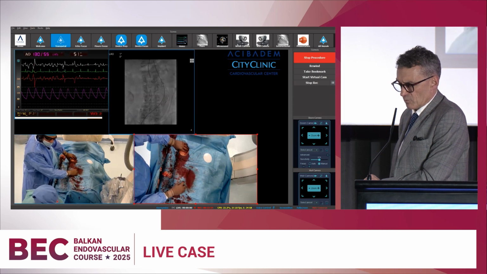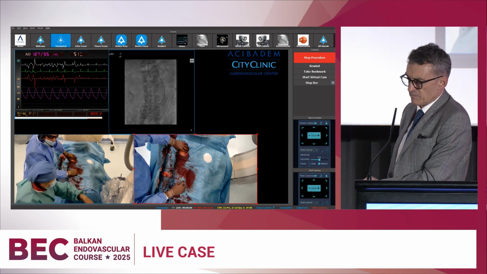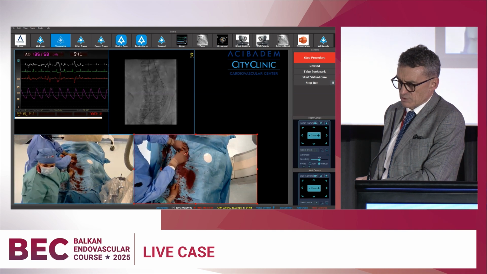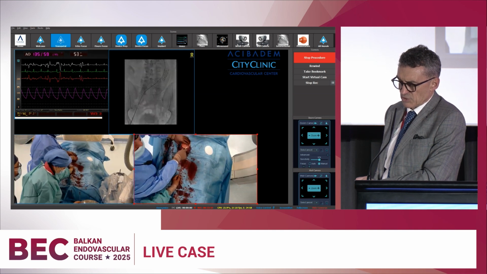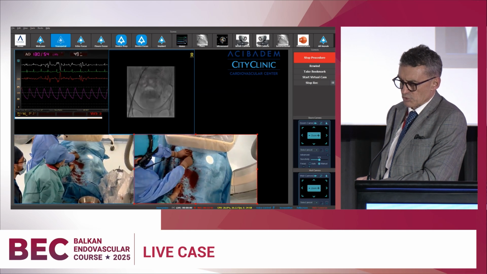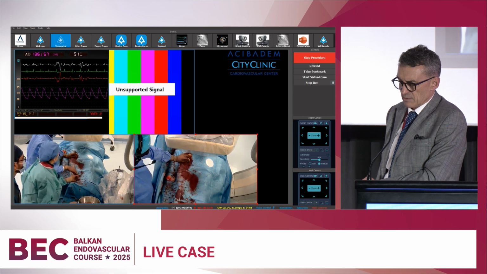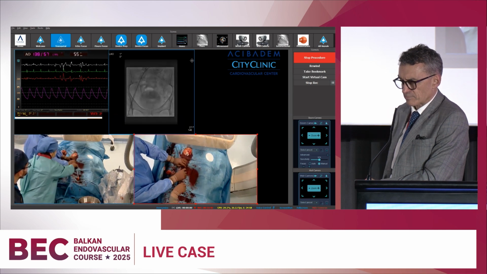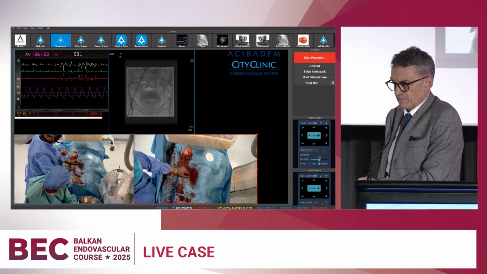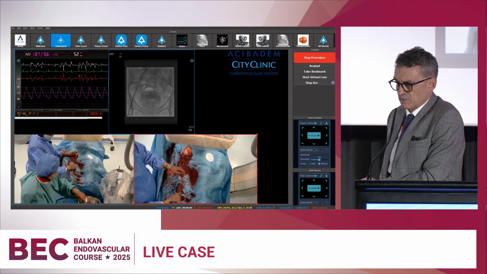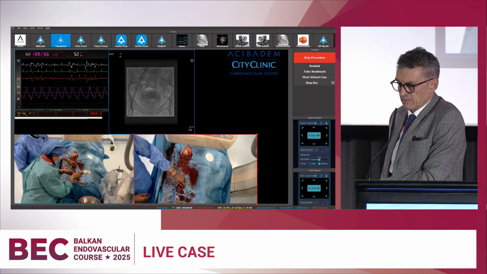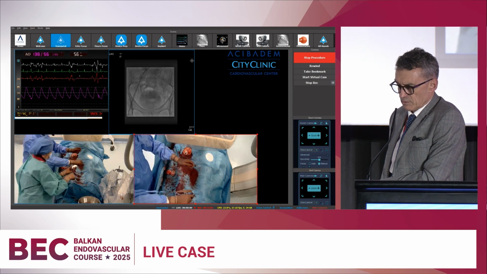We are still with you in order to see the implantation of the Manta and the final injection. In the final injection, we are going to see also the restoration of the flow and the result of the Manta closure device. So we are going to have two targets. We are going to look at the external iliac artery for damage, for dissection. Exactly. Yes, because there were quite many manipulations in this zone. Tortuosity and surgical connective tissue.